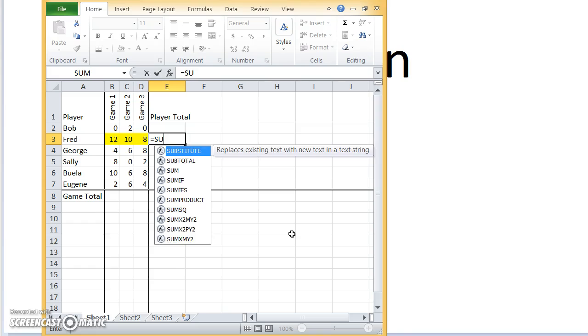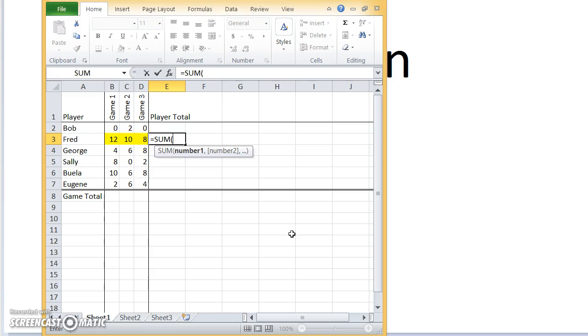What I could do is use a function in Excel called sum, and again we're always going to start with our equal sign, and we're going to say capital SUM, all caps. It gets mad if you don't do all caps. Then I am going to use this shorthand to talk about that range of cells. Here's how you do this shorthand. You talk about where you want to start. I wanted to start right there in B3. So I'm going to say B3 colon, and then I say where I want to end, and I want to end in D3. That's how Excel understands a range of cells. So that says start at B3, end at D3, and sum up everything in between. I hit enter and I get my answer.